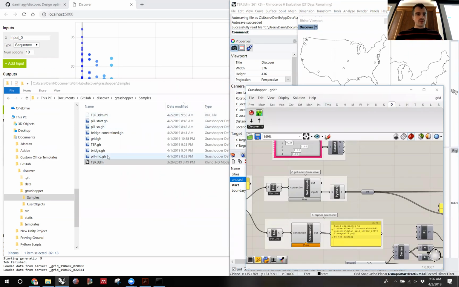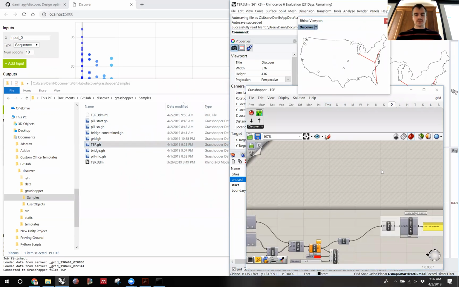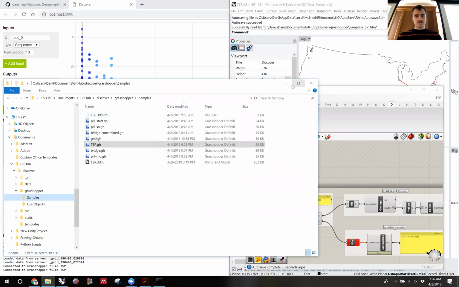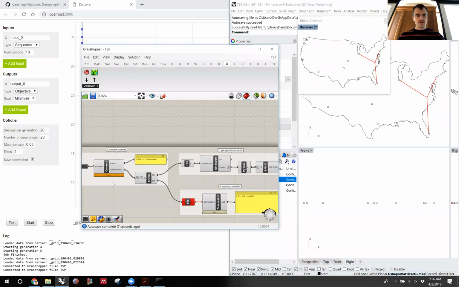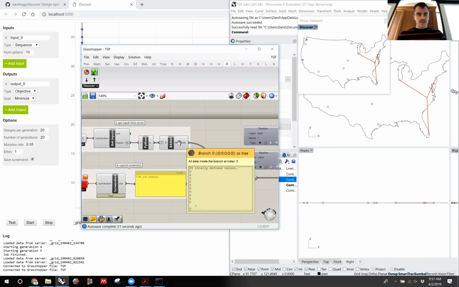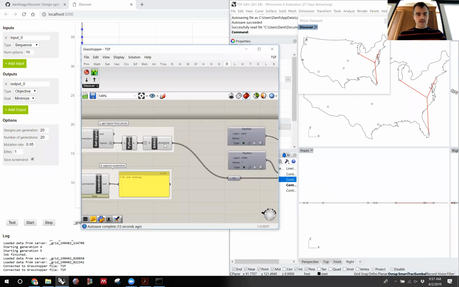Okay, so in Grasshopper, I'm going to load up traveling salesman as well. Okay, so let's take a look at this model very quickly. It's already set up for Discover. Here's the outputs, and we're looking for a sequence of 20, not 25. So these are the outputs coming from the grid still, right?